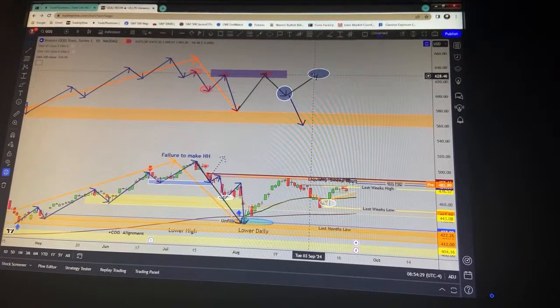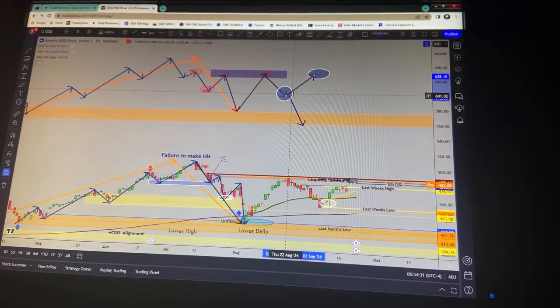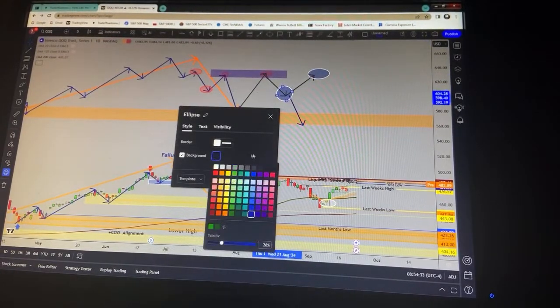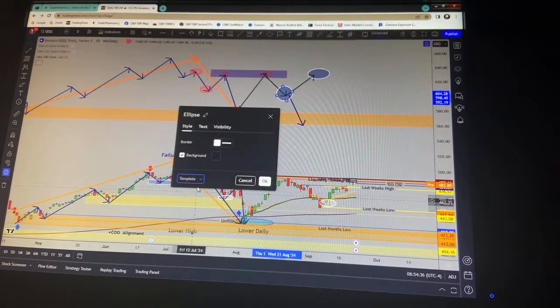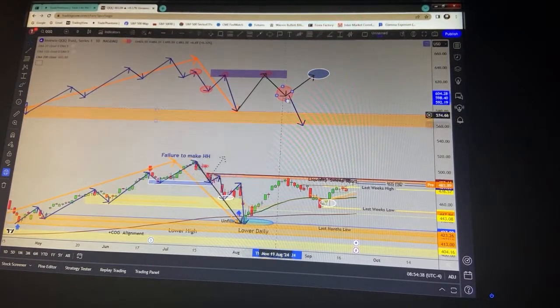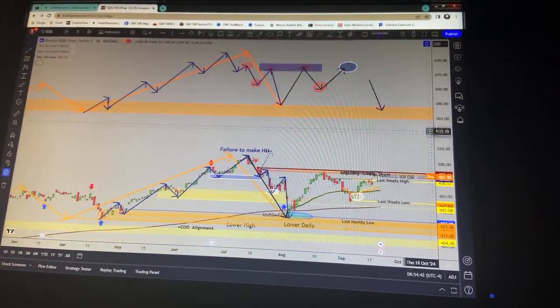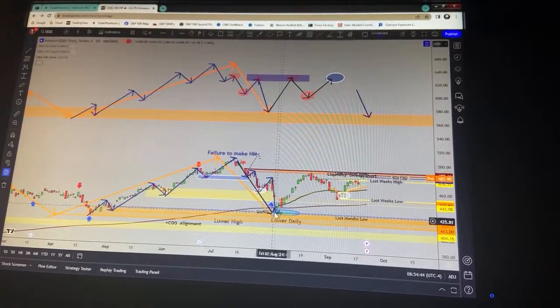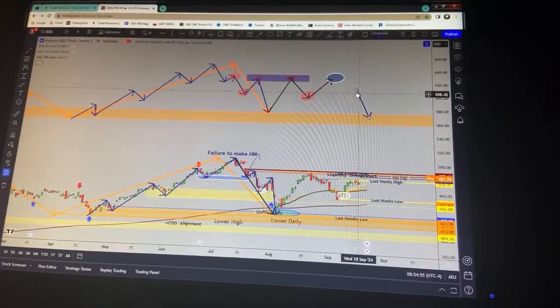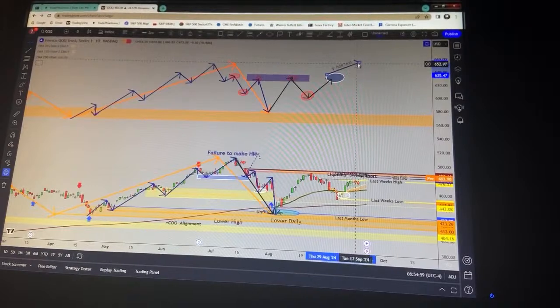You can see we're still kind of hanging out right here, right? Let me just make this one a different color here, so that you can distinguish the difference. We were kind of talking about this for quite some time now, where we had the drop, the dip right here, and then we have the pullback. So this could be that right shoulder getting put in, right: left shoulder, head, right shoulder. And if we snap this, QQQs could potentially be joining the party here, making closer to all-time highs.